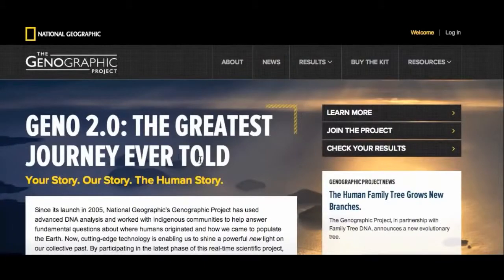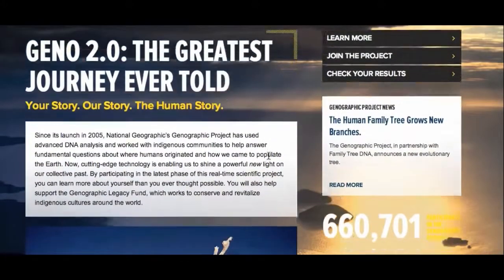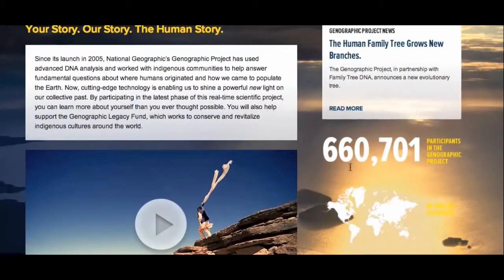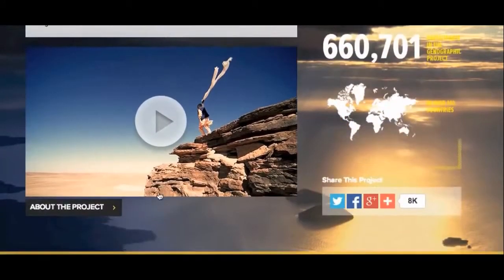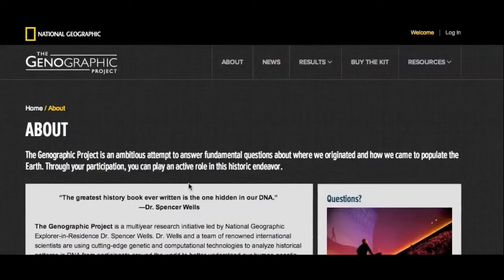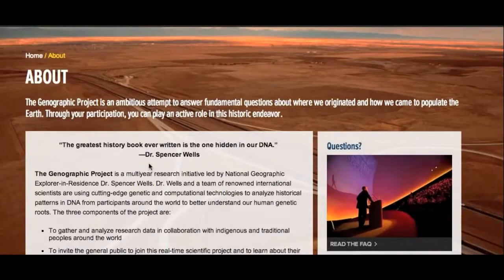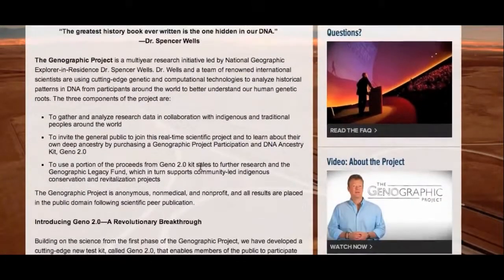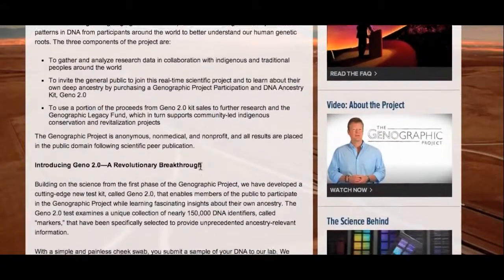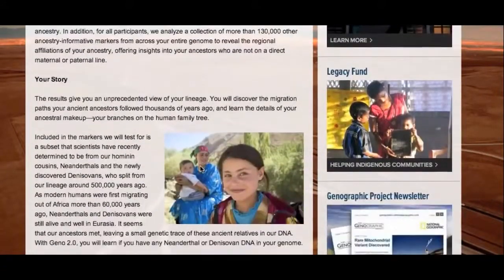Here we're just showing the website here, so there's a lot more information here, National Geographic site and the Genographic project. So it's pretty cool. 660,000 people have already taken part in this, and we're learning more about our history, where we came from, our ancestry, what went on. And as we said, the science is pretty sophisticated here with this DNA testing. They're checking your DNA against about 150,000 different markers. We'll have a lot more information over on the site when we do the full review on it, but just want to take you through the story here.